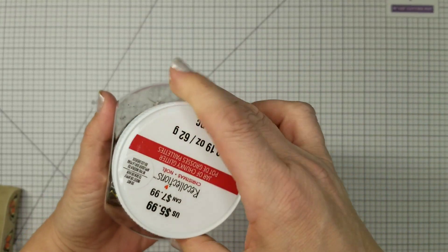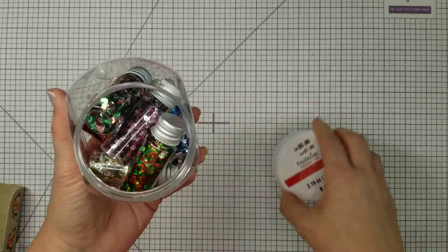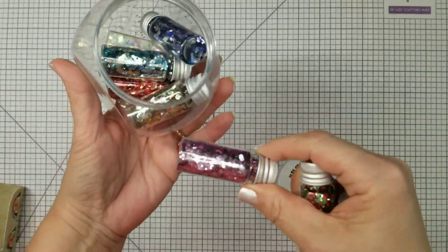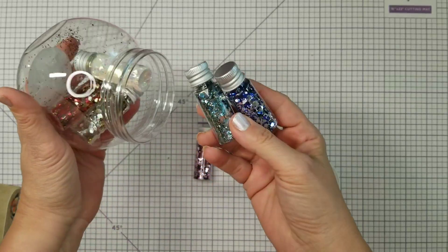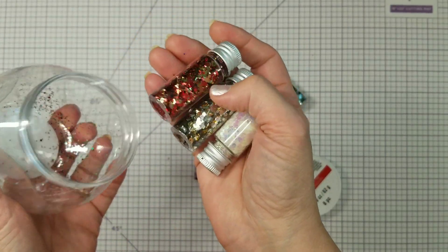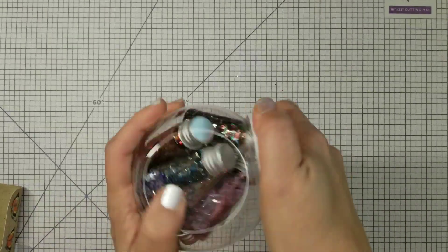I also couldn't help myself with these glitter jars — normally six dollars, it's eight jars of glitter and I really like the jar containers. They came out to about four dollars each. I'm crazy about glitter and shakers for the holidays — we've got pinks, light blue, dark blue, silver, iridescent, red, and gold. Aren't they cute? I'm going to keep these little containers — just adorable for four dollars, though now we have glitter going everywhere.